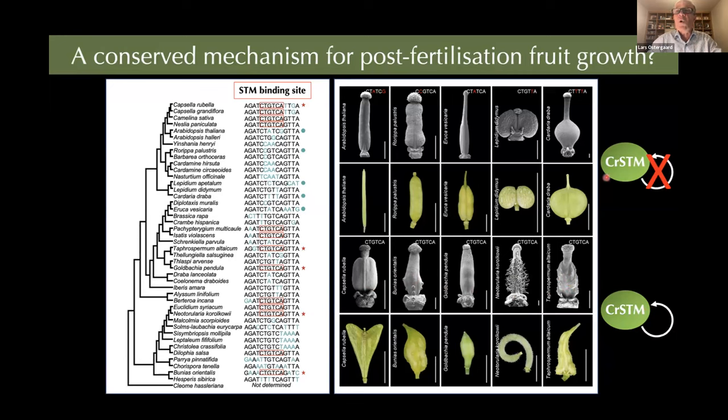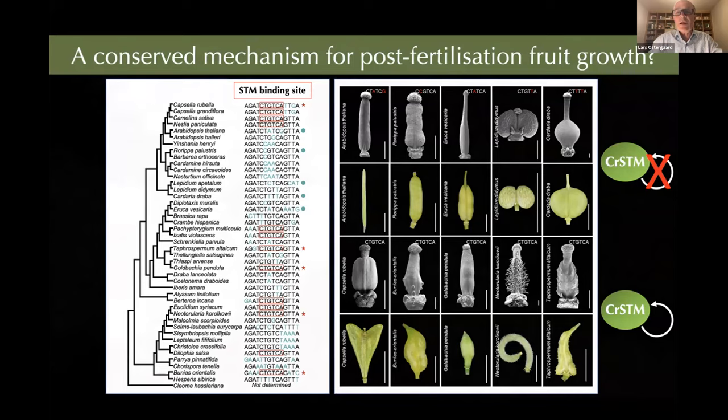Whereas other species were unable to make this change. They still have very different shapes, but the shapes are pretty much the same between the unfertilized stage of growth in the gynoecium and the fruit themselves. And we therefore hypothesize that the ability of STM to regulate itself, to maintain the cell proliferation ability of the cells that are dividing during fruit development, is what is required for fruit shape diversity.